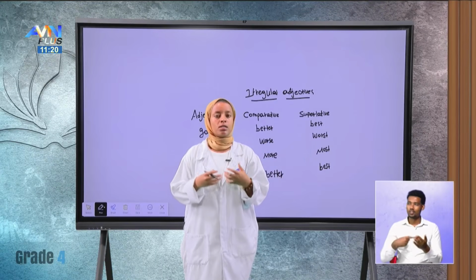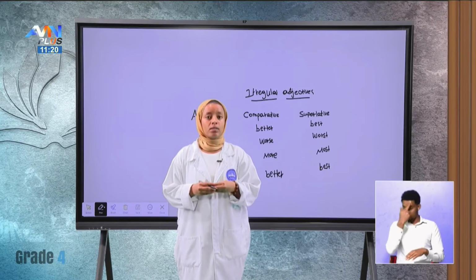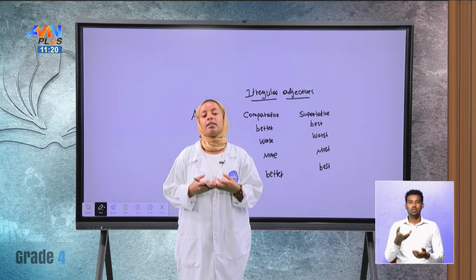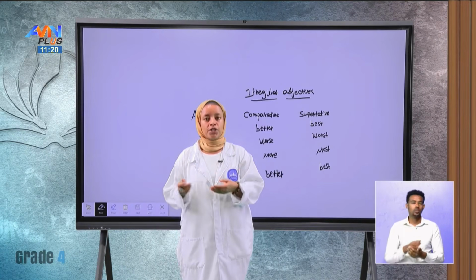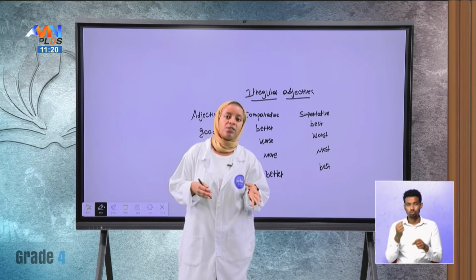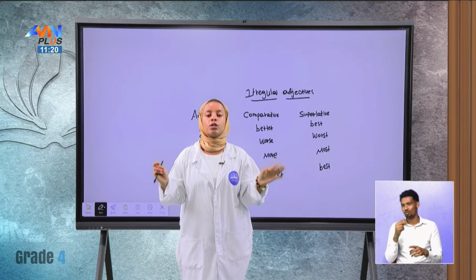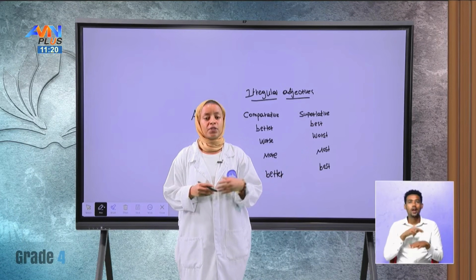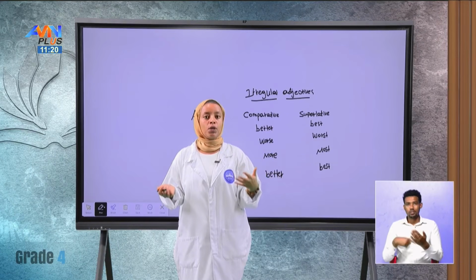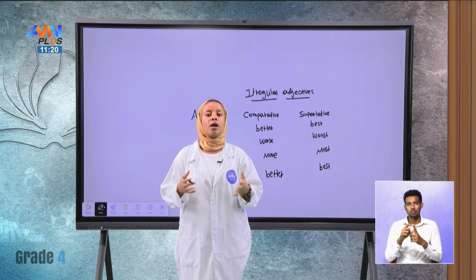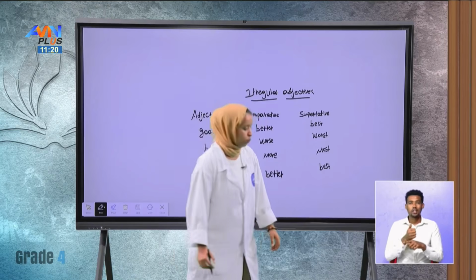Students, these superlative and comparative adjectives are called irregular because we can't add er or est at the end of these words. This is called irregular adjectives. You are just changing the words to make the comparative and superlative forms. They are not two-syllable adjectives. It's called what? Irregular adjective. We take only a few words here, and not many of them. You can find more words, but for today, let us practice these words together.